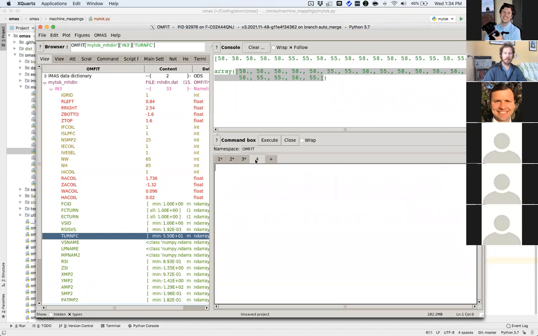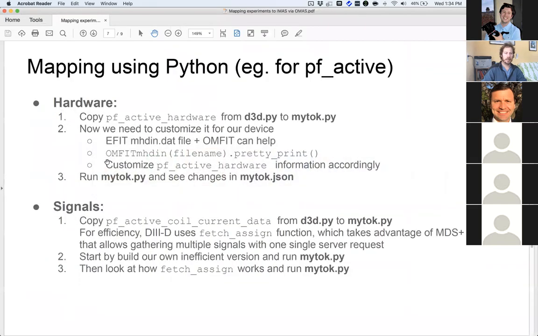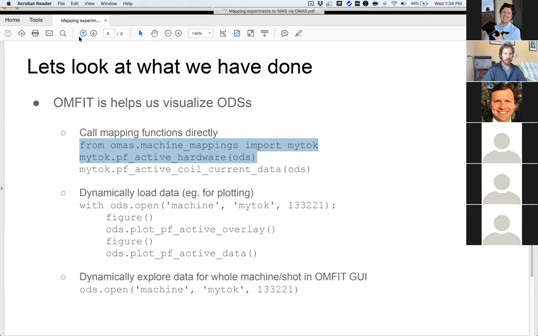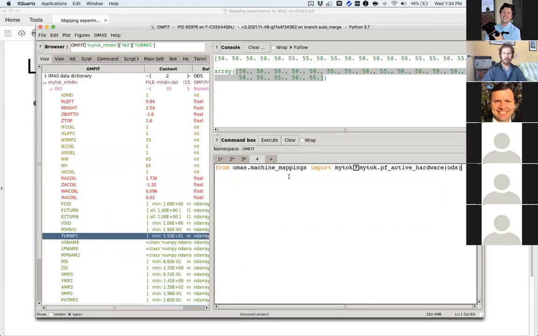And we can look at what we've done here. So there are different ways of looking at what we have populated. One way is to call the Python function directly. So we do ODS equal ODS, and this.